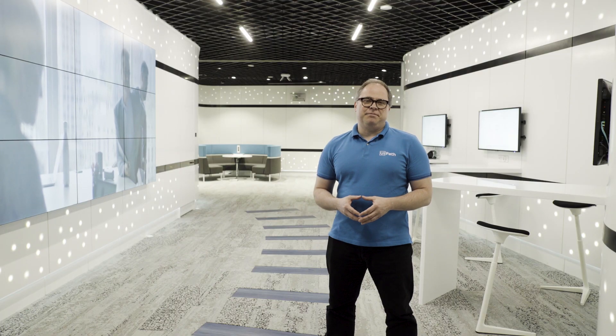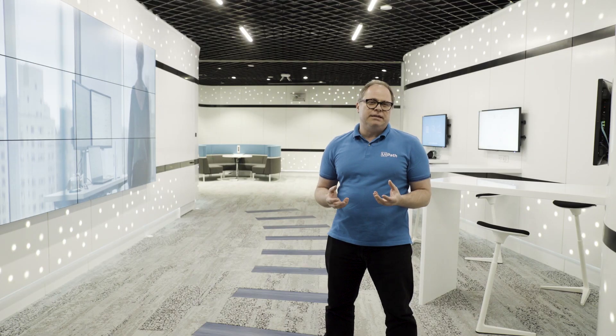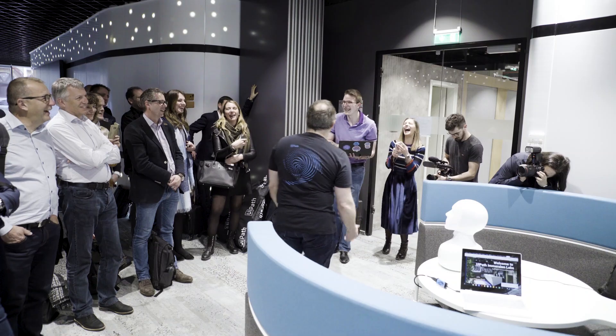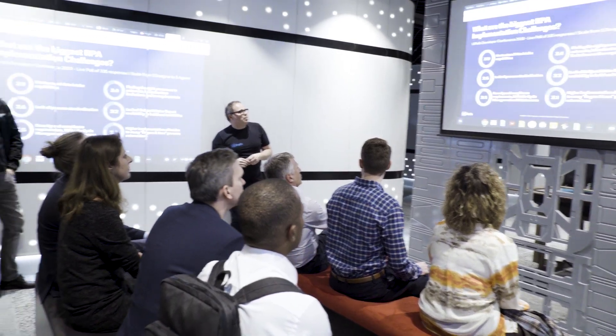We are really very excited about opening this UiPath Immersion Lab. It will make a huge difference for our customers to be able to explore some of these technologies that we're integrating, or even see some of our new features. We're going to weave together machine learning, AI, Intelligent OCR, and RPA into business solutions that will help businesses change the way they do their tasks forever.